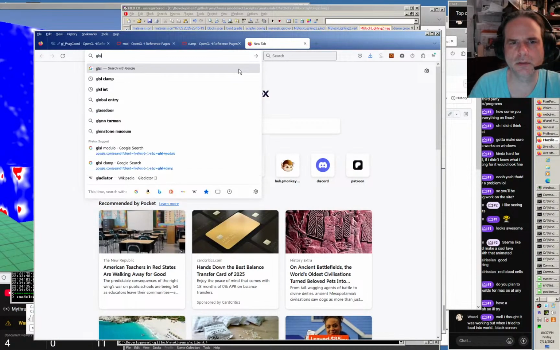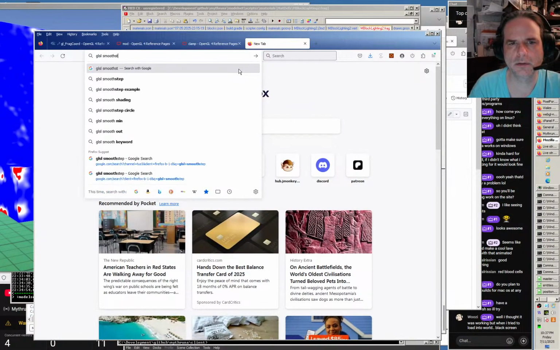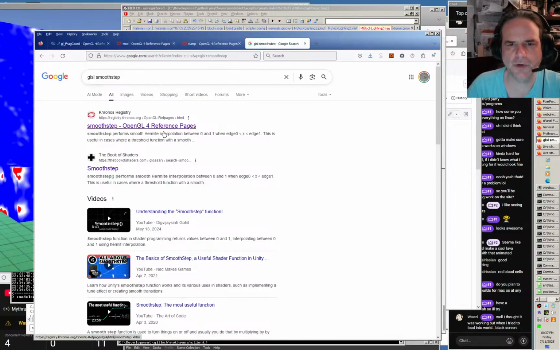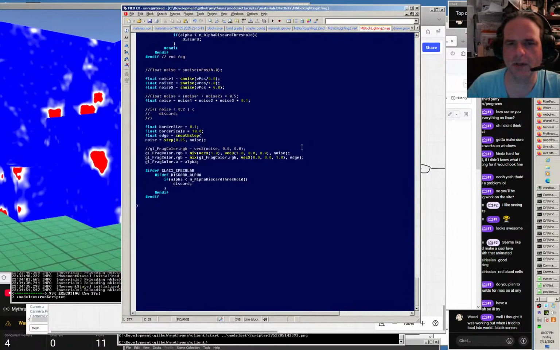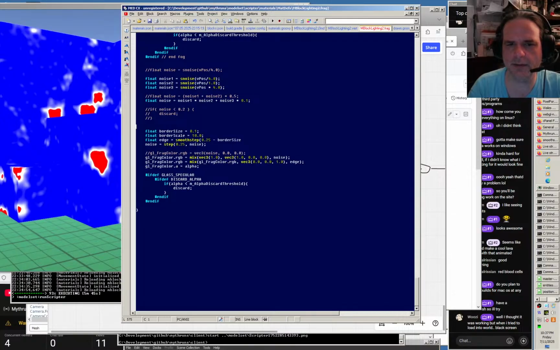GLSL. I forget the order of the arguments again. So edge, edge, yeah. So it's 0.25 minus border size. So let's say margin equals 0.25.